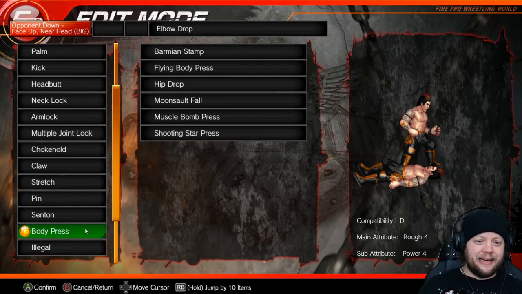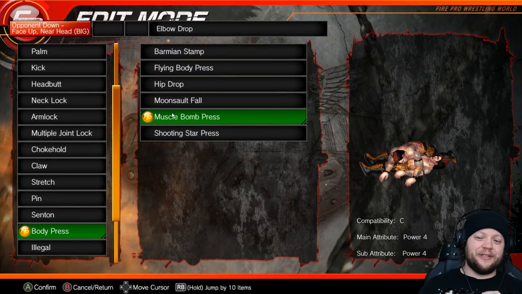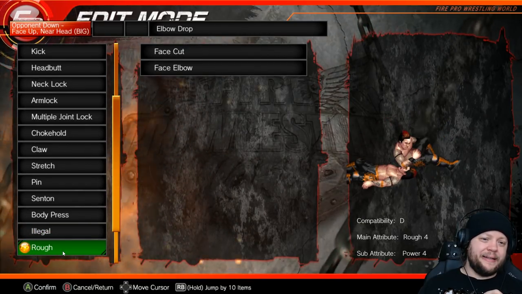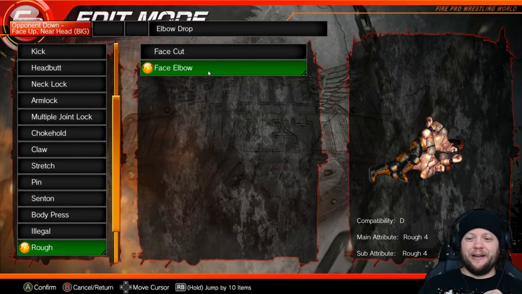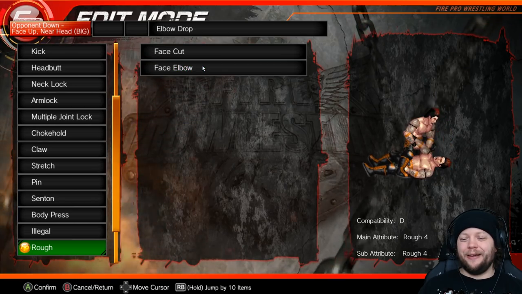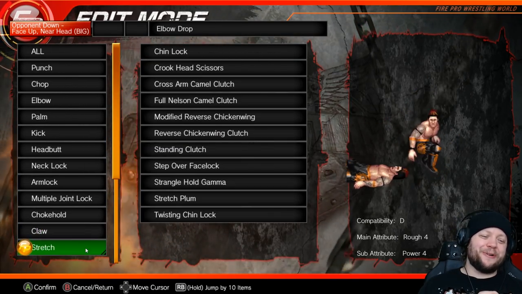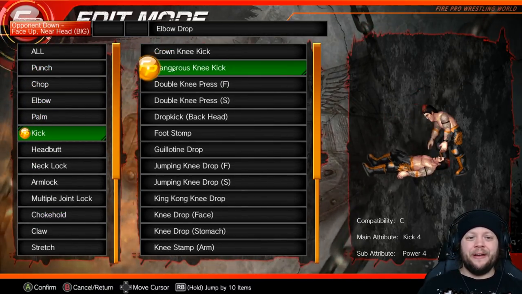What we might see, however, is a flying body press. That could potentially be a thing. I'd rather avoid that, though, because it's a pinfall. And instead, I would go more for something... Honestly, that's pretty great. It's kind of heelish, but it's not necessarily... No, that's pretty heelish, isn't it? Okay, so we're trying to keep him face, so I'm not picking that, but otherwise that's a totally viable move.